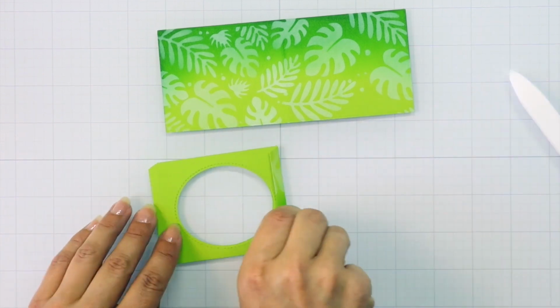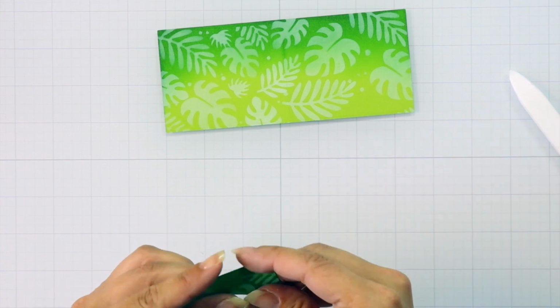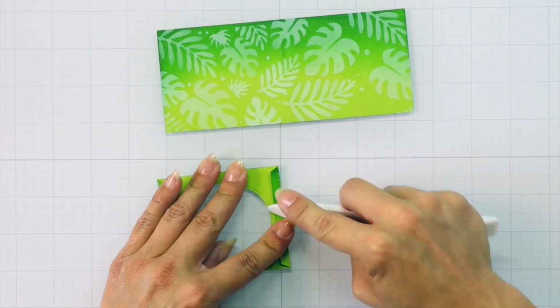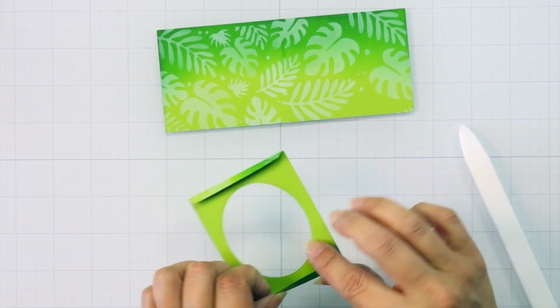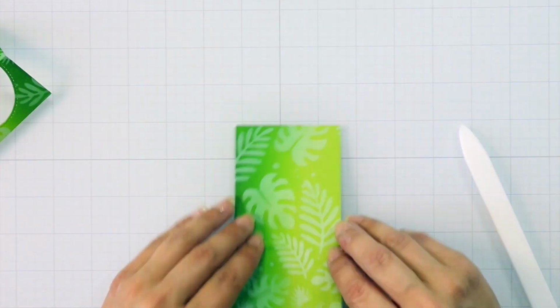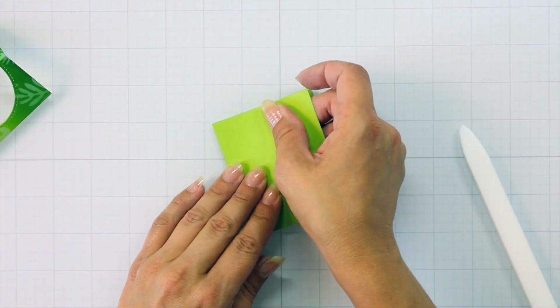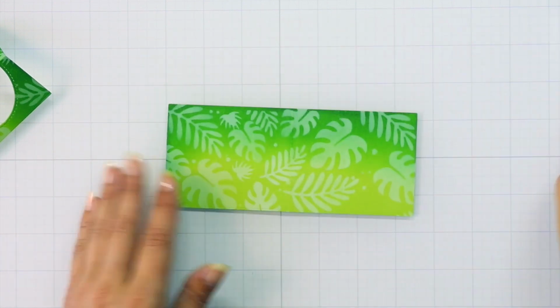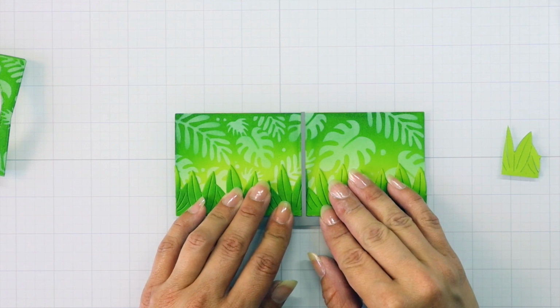Then I'm folding along all of those scored lines. So I'm going to fold these flaps over. I'm going to reinforce those folds with my bone folder. And I'll also fold that fold that's in the center as well. So just kind of folding that in. I'll take my base. I'm going to fold that in half with that pre-scored line. And then I'm going to take my slimline border and lay that down towards the bottom.